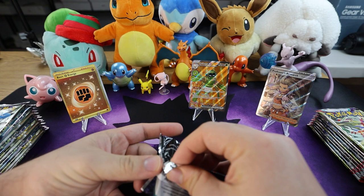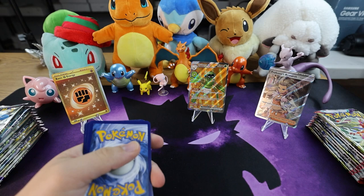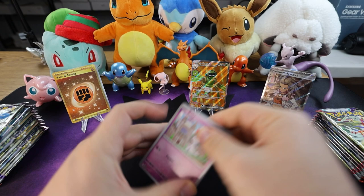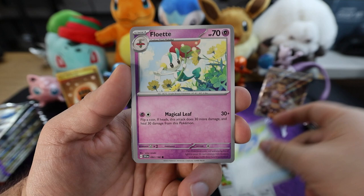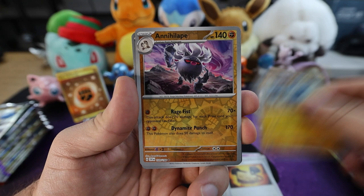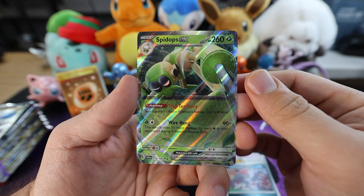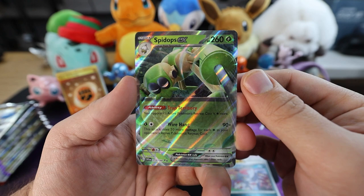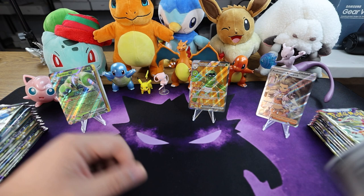Can't win them all but you can always be happy and grateful for what you do pull. Fire energy with darkness. First up we have a Ralts, Tandem Mouse, Pokegear 3.0, Flowette, Miriam, Rock Chestplate, Lucario. For the first reverse holo we have an Annihilape. Next up we have a Pawniard. And oh nice — Spidops EX! That's a really good pull, beautiful — look at that. Another EX to add to our collection.